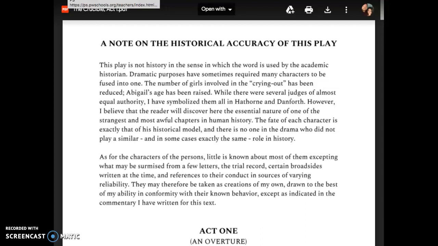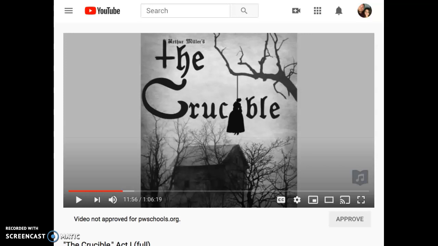All right, so this is what you're going to do for the reading portion of your assignments for the rest of this week. You have been given a PDF version of the Crucible play because, for obvious reasons, I'm not going to pass out books. This is that PDF version. In addition to the PDF, you have also received the YouTube audio because I know some of you don't like to read out loud or don't want to read it yourself, so listening to it is always an option.